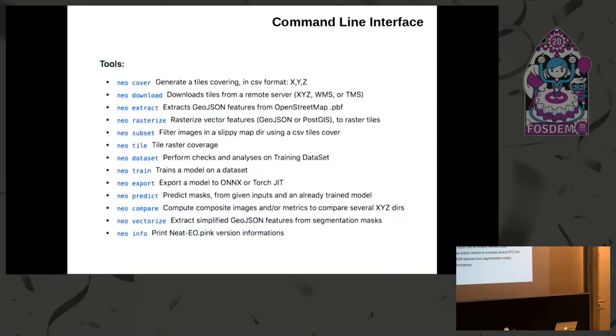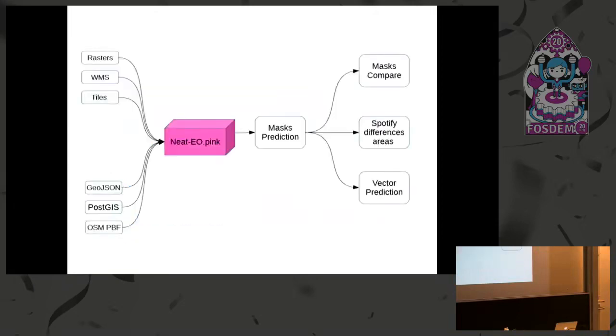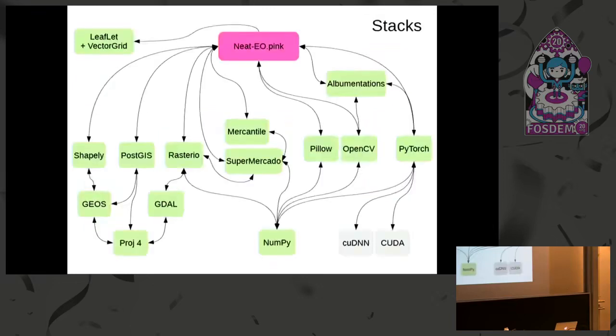So there are small tools, and you can change them to create your own workflow. So it's a command line interface. And the whole idea is the ability to deal with different kinds of imagery, different kinds of well-known label formats, to compute the prediction, and thereafter to do something meaningful, as insights, from the prediction mask you generated. Okay, so that's the key concept.